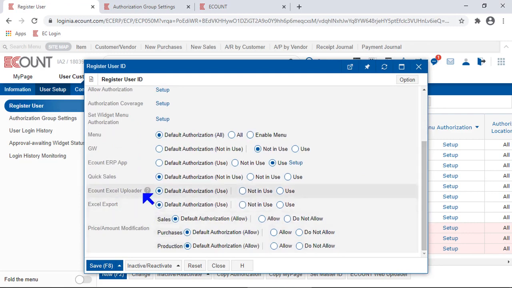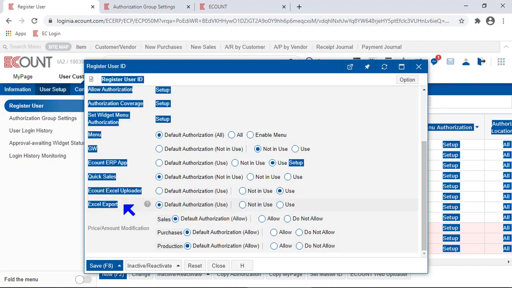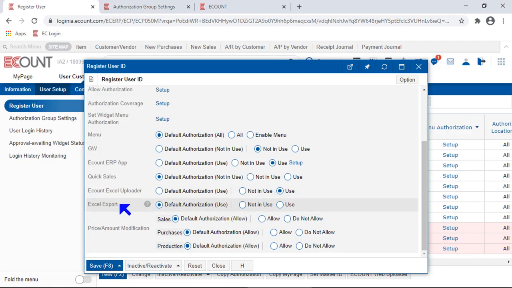Next, you can set whether to allow batch upload through the Excel add-in program, not in use or use option. And you can also set whether to allow Excel export, which means extracting the data in ERP to outside in an Excel file.